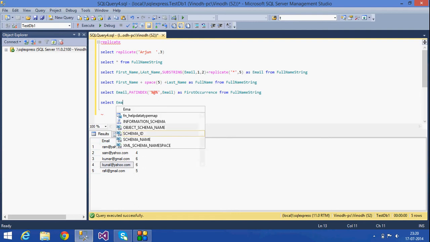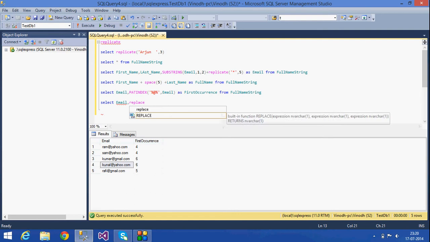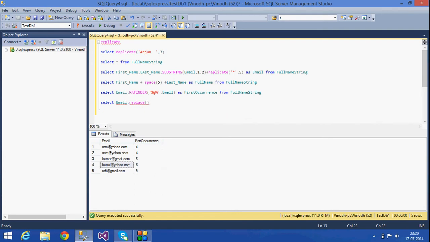Select email, comma, replace, email, which column I'm going to replace, and what I want to replace, like replacing .com with .net, as converted email from.